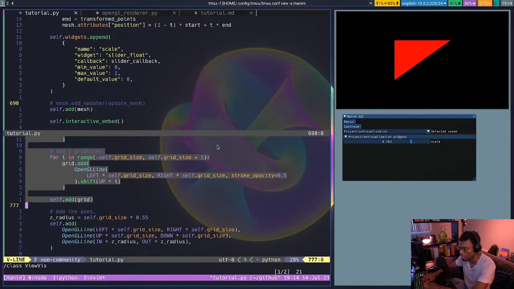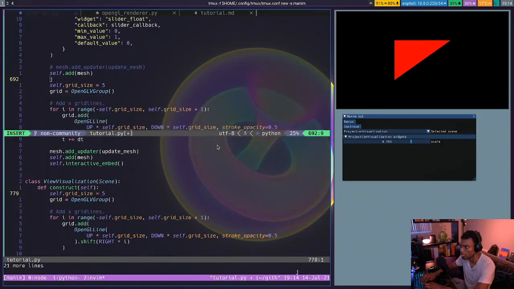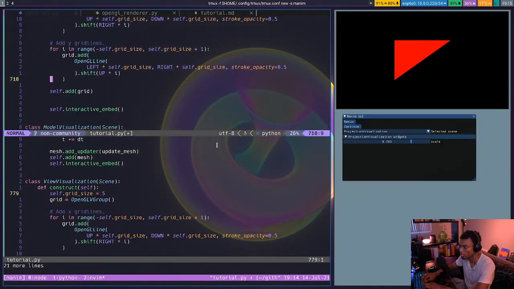This should really be a utility thing to just add the grid lines. For now, just paste that in here.